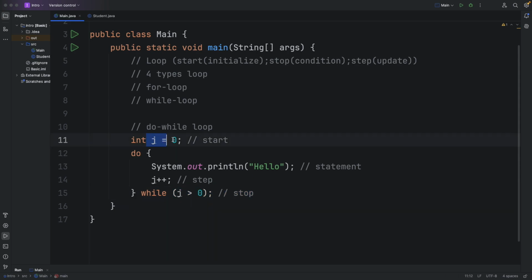So can you see this one, C equals 0, so we have C equals 0, and then after that we print hello one time, and then we upgrade that C to 1, and then we check the condition: 1 is bigger than 0. Is it true or false? True. If it's true, it's gonna go up here and do it again. 2, and this keeps true, so 2, 3 keep true like that.